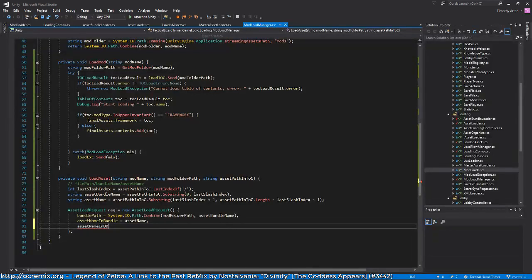Asset name and database, which is how we store this asset, which I guess would be mod name. How do I want to do this? String format. So we could just do a slash. Maybe a better thing to do. Well, actually, no. Well, let's see here.